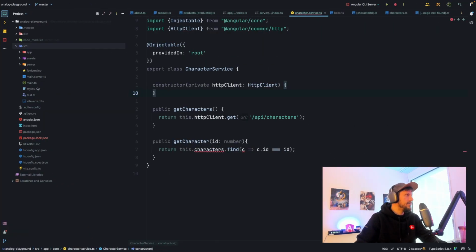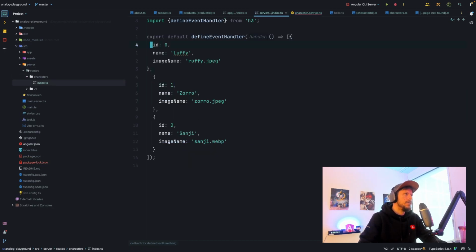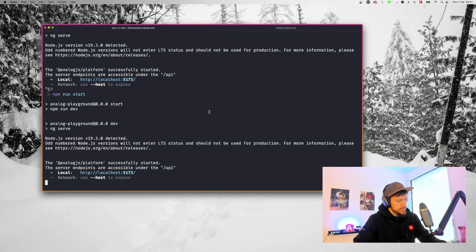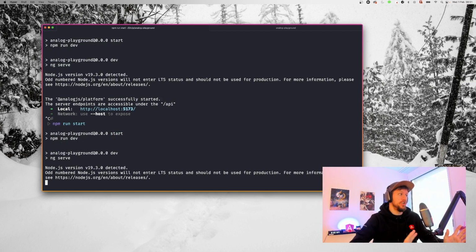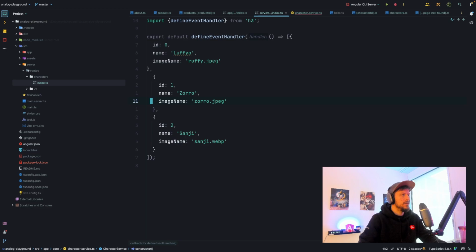So is this now really something that is coming from the server? Luffy, oh. So we refresh. Doesn't seem to be refreshed. Maybe we have to really restart the server. I'm not sure. But no, this is still cached because, right, now we deliver an observable and we don't handle an observable. So that's not working yet.